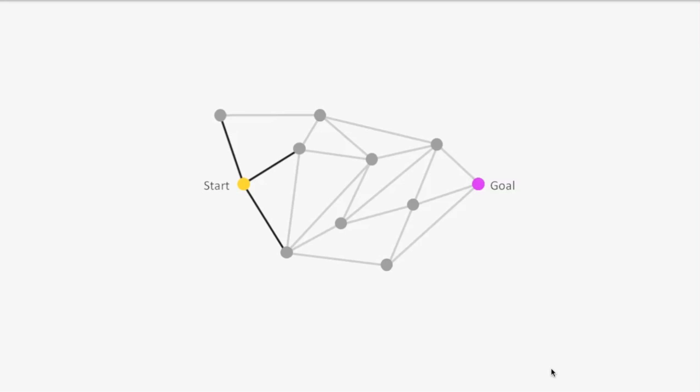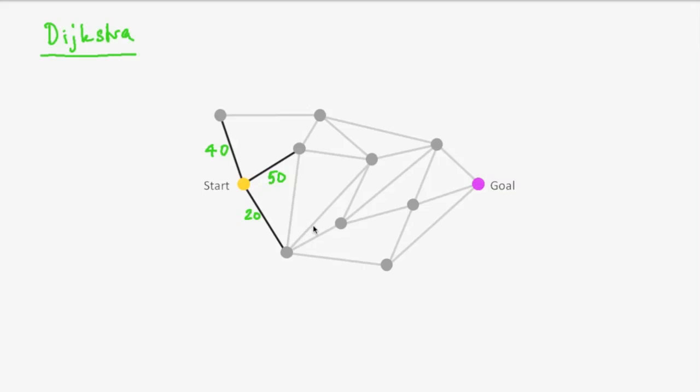So let's first have a look at the algorithm of Dijkstra, which is named after the famous Dutch computer scientist Edsger Dijkstra. Now suppose we have a graph consisting of nodes and edges, and we want to find a path from start to goal with a minimum length. Now, considering the length, we assume that the edges of the graph are annotated with costs, such that, for example, this edge might have a cost of 40, this one a cost of 50, and this one a cost of 20. And all the other edges have associated costs as well. These edges may be directed or undirected.